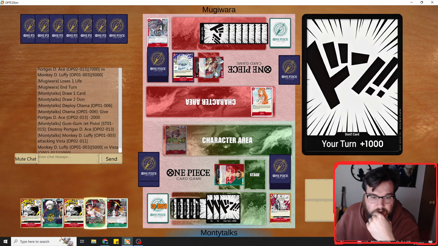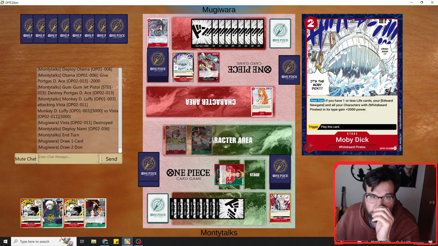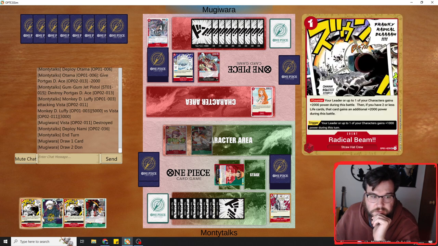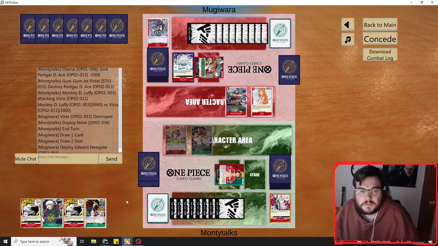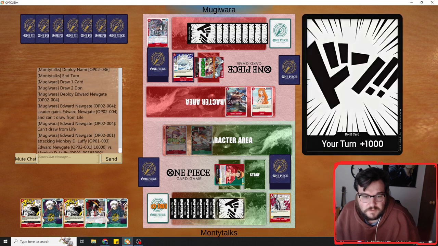Yeah. Okay. Cool. And then I can drop a Nami and I can just go ahead there. He's gonna play his 9-beard here, which is fine, because he's gonna swing big here with this guy, but I have 2 Radical Beams, so I'll let this one go through. That's fine.